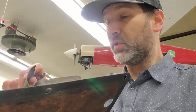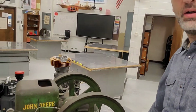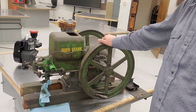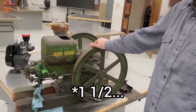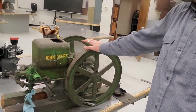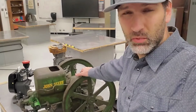And here's your answer. This piece came out of this antique John Deere engine. This is a 1933 John Deere Model E, 1 horsepower. Sometimes these are called flywheel engines, hit and miss, explosive engines. They have a lot of different names. This particular model was made from about 1926 until about 1946, I believe.